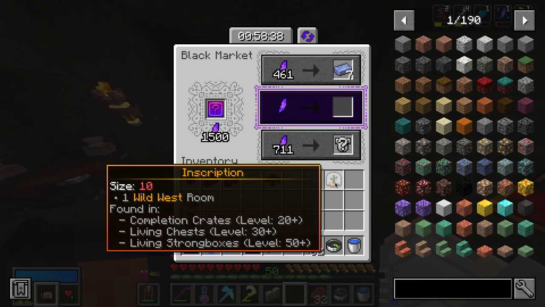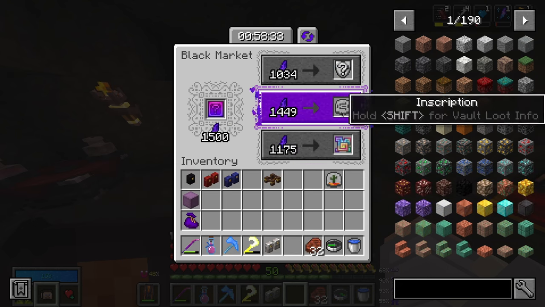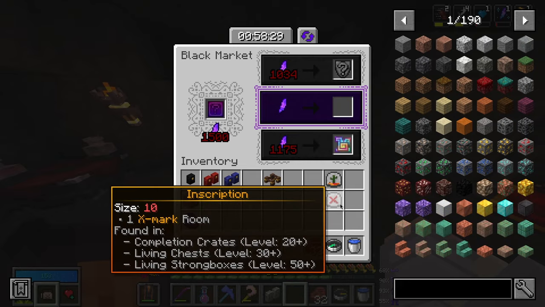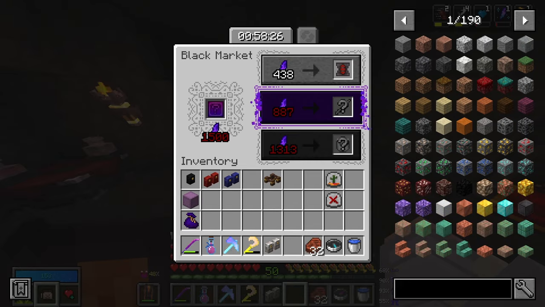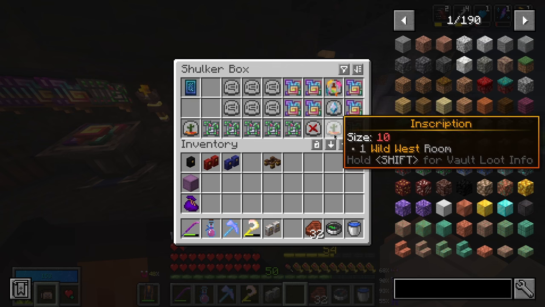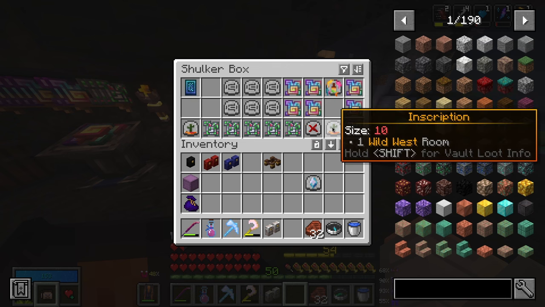Ooh, Wild West room. Okay. Another inscription. Do I do it? Yes, I do. Xbox room. Xbox room is actually good. Xbox room is really, really good. Because that's ornate. Ah, hold on.